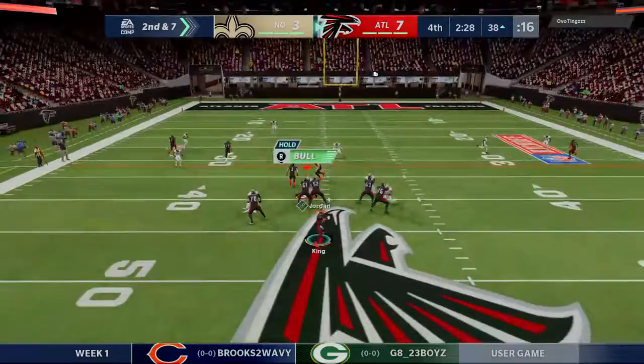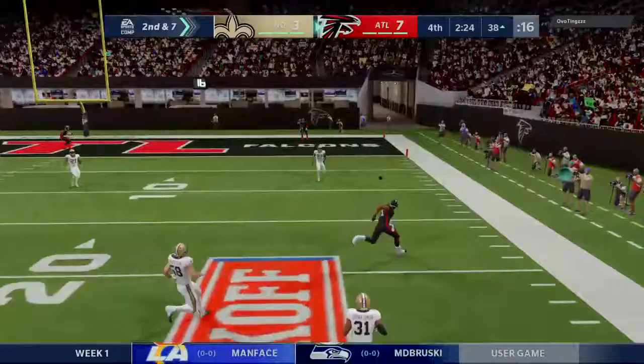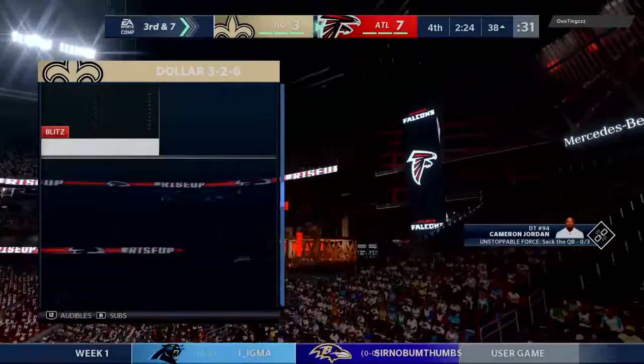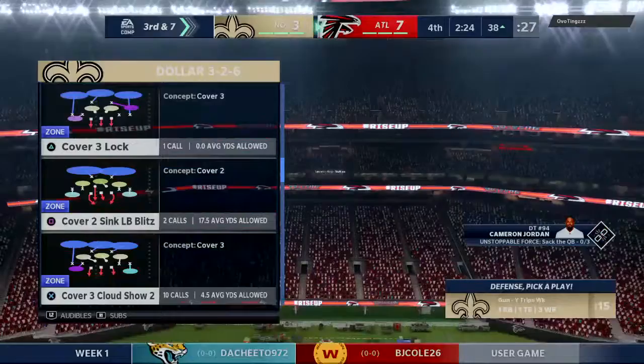Eluding the pressure right. And his throw here is incomplete. That was an interesting look there because as soon as he got outside the pocket, I thought he was going to take off and run for yardage. But what often happens now with these quarterbacks who can move, defenses want to try and keep bodies in front of them. And I think that discouraged him from taking off and made him try a pass downfield that fell incomplete.